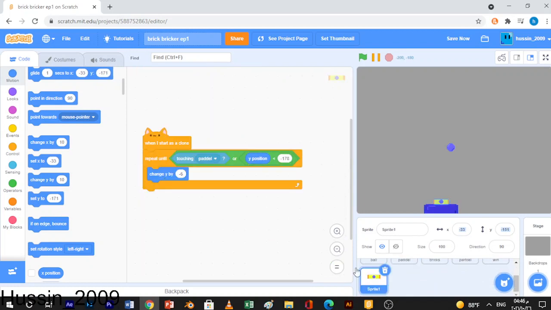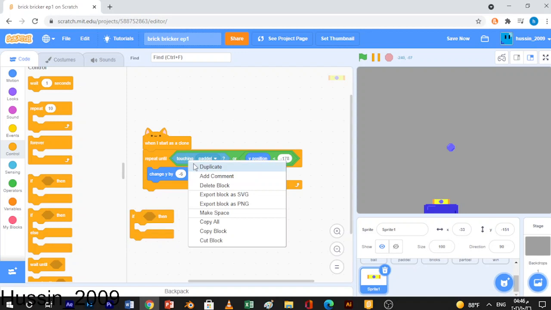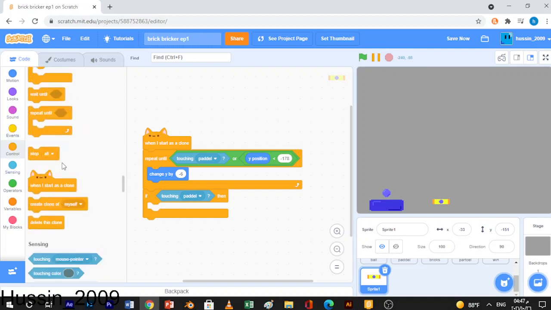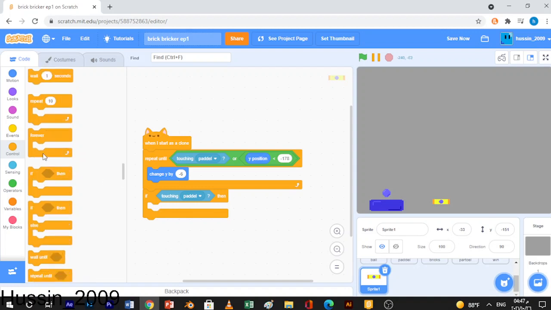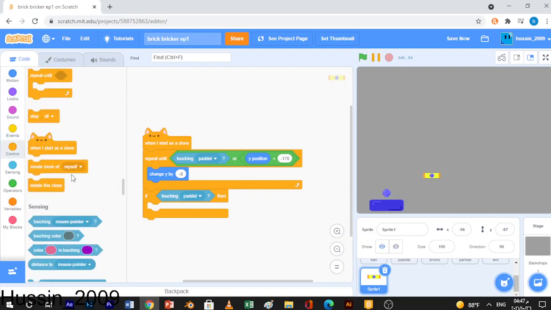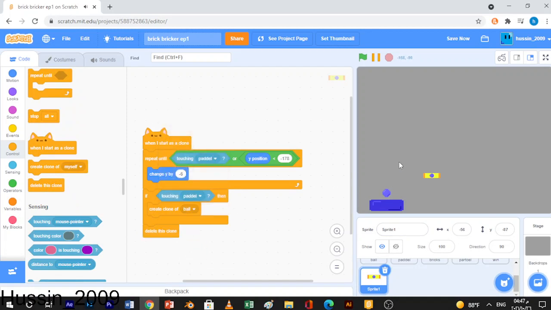So now over here, if touching paddle, okay, then we will just find the touching the paddle, create clone of ball and delete this clone.